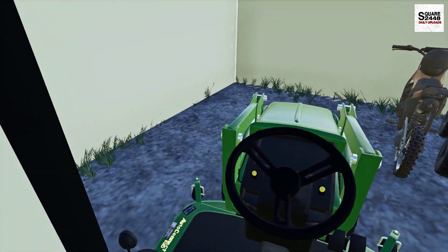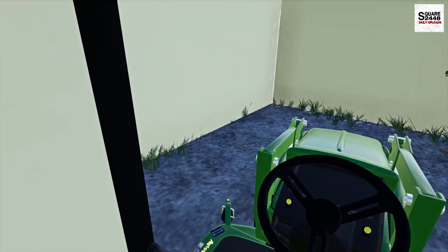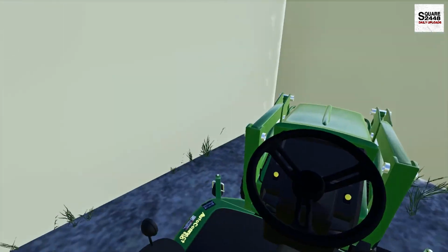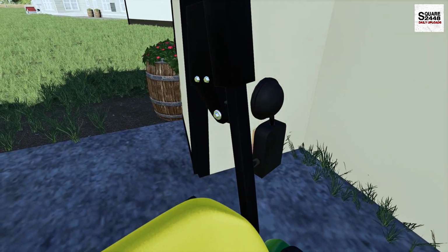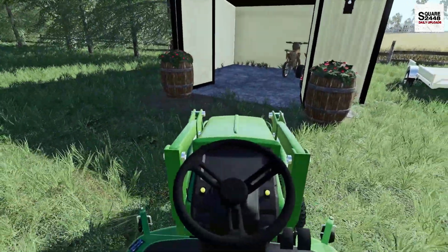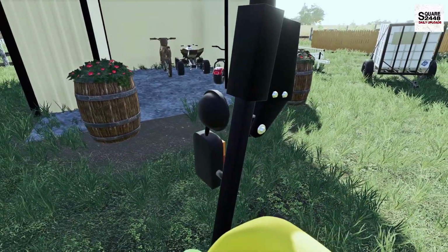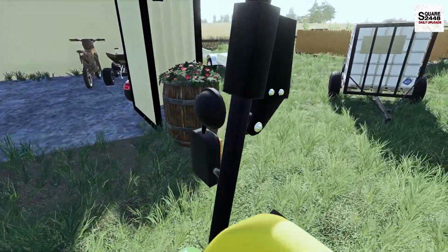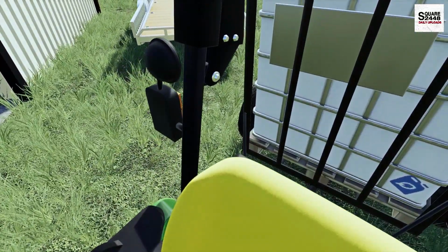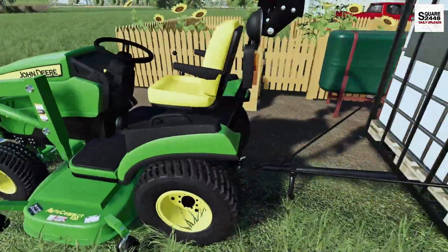It's back to the 1025R out here, little tiny shed, but it does the trick. Let's see. Oh, we have to watch out for those flower pots there. Probably should move that one over just a little bit, but we should be able to back out, no problem. Perfect. Let's get attached to this trailer. Now, I believe he said this holds like 50, 60 gallons, which is quite a lot, and that's going to come in pretty handy. A little bit further. I think right there should be good. Alright, this seems to be a pretty good spot. Let's get hopped off here.